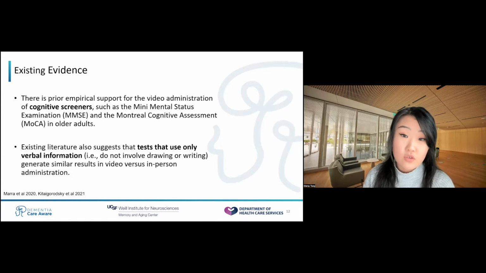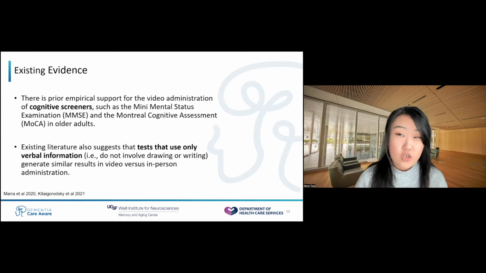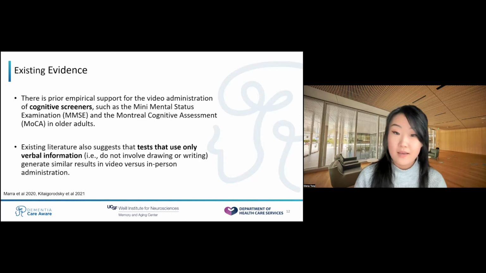Also, some literature shows that if there are certain cognitive tests that only use verbal information and do not involve the patient needing to draw anything or write anything, they generally tend to generate similar results if you compare the performance for in-person setting and then video administration.